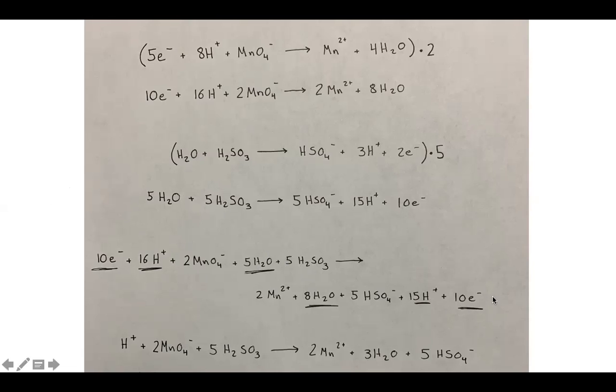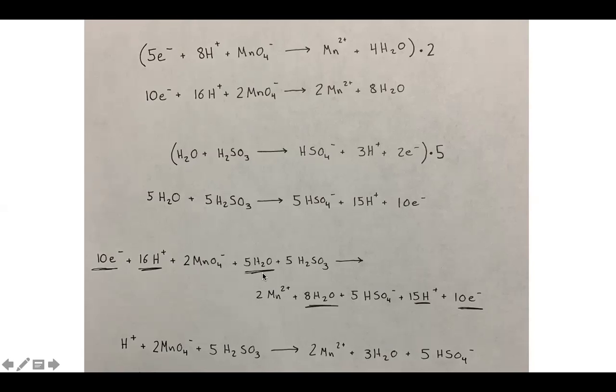Whenever you combine your 2 half reactions, the things that will cancel will be your water, H plus, and electrons, right? Those are the things to watch for whether they cancel. Okay, and so what we see is that we have 10 electrons on both sides of the equation, and so these will cancel out completely. So you won't see it in the final equation. When we look at H plus, we have 16 on the reactant side, only 15 on the product side, and so we subtract 15 H plus from both sides of the equation, and what that leaves us with is a single H plus on the reactant side and 0 on the product side.